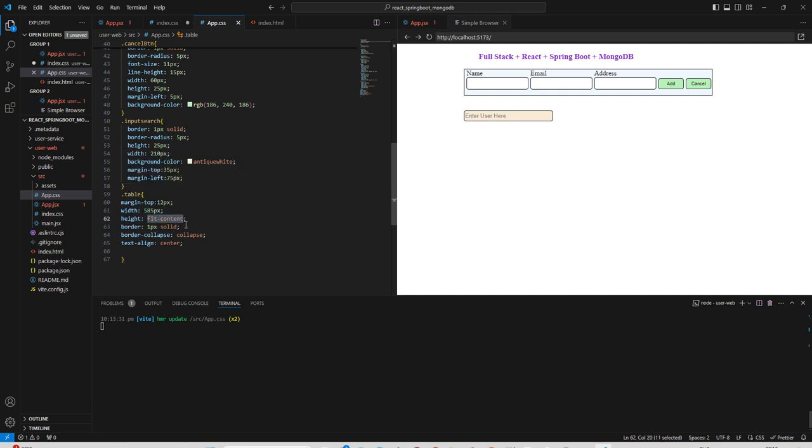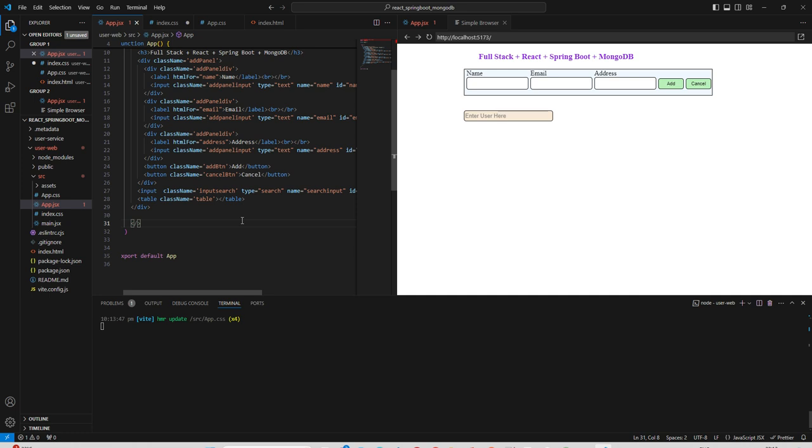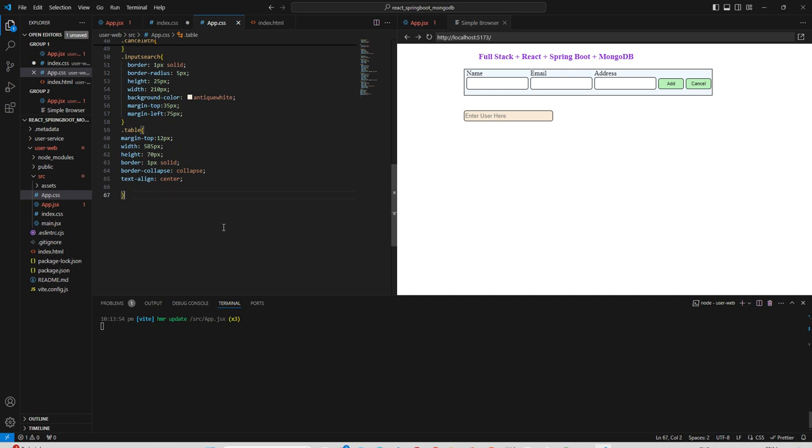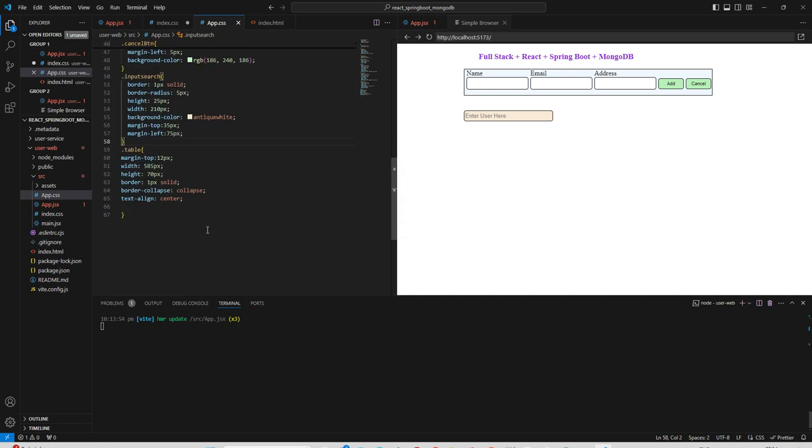We can mention some height, let's say 70 pixels. It should be pixel. Okay, fine.